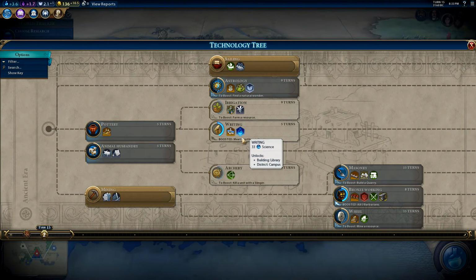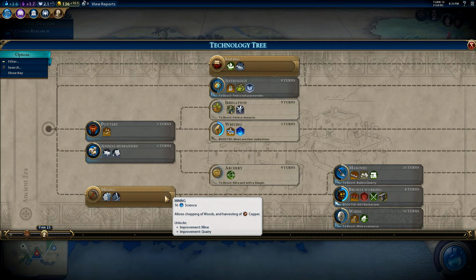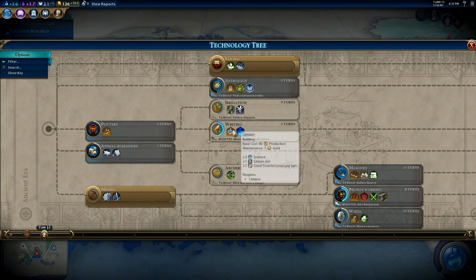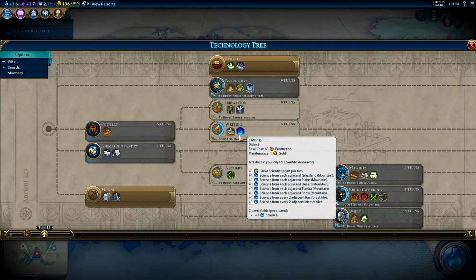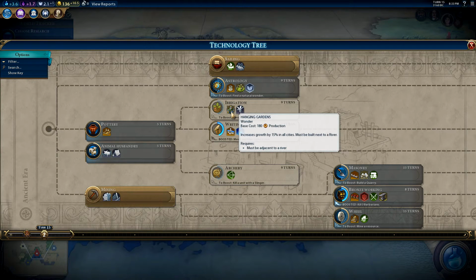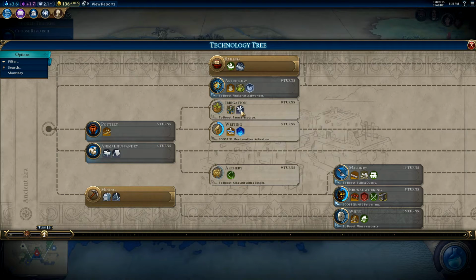So the next thing we're gonna go for, it gets a little tricky at this point. So we have the ability to build mines, and we can also chop down woods and harvest copper and things of that nature. But the next thing that we can go for is we can try and get a campus up and running to increase our production on science, which I'm sure is helpful. Or we can go for irrigation, and we could attempt to build a hanging garden, which will increase the growth in our cities, in all of our cities, by 15%.